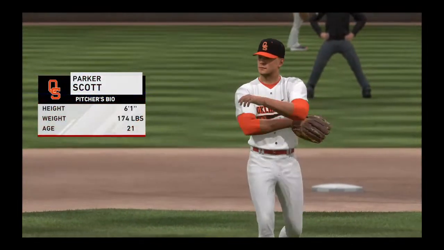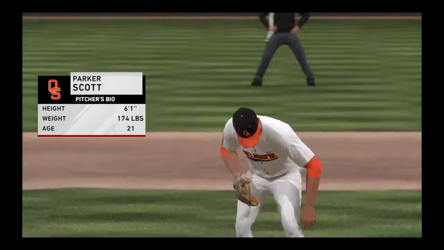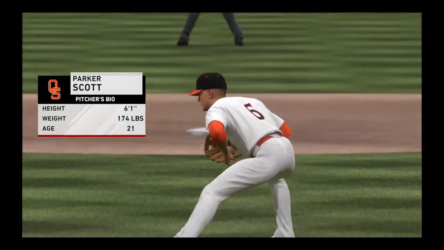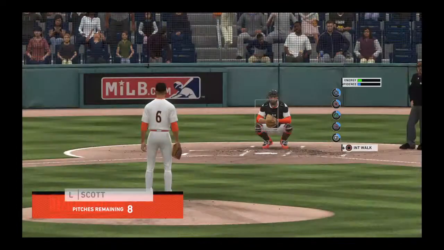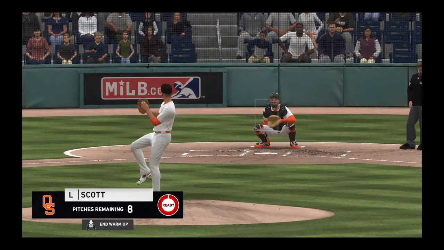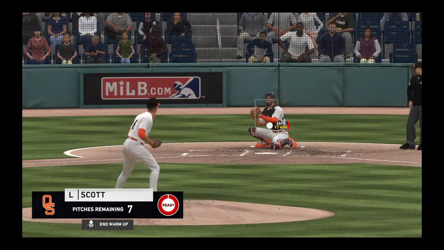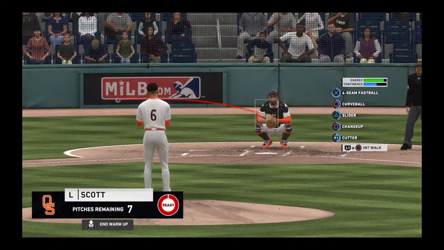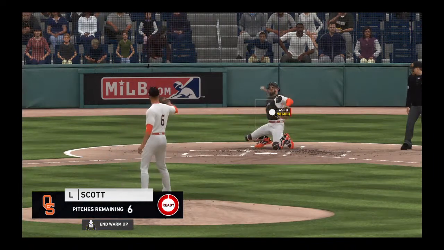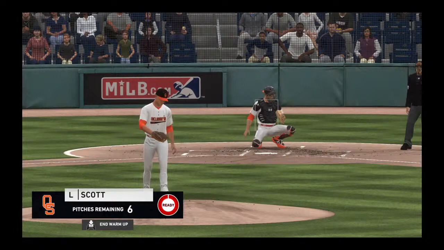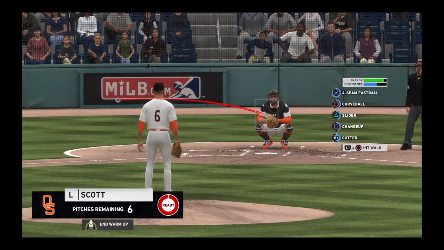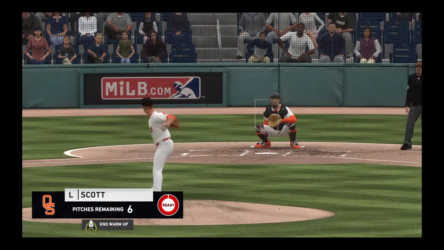Parker Scott enters now in a mop-up role as he'll try to keep the deficit right where it is. Now, see if we can't even this deficit after this inning.